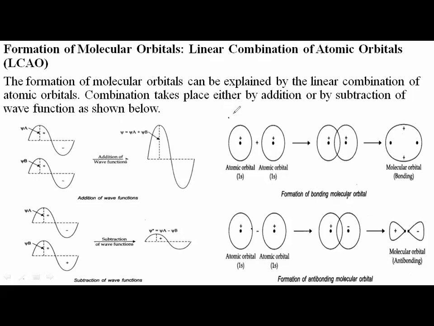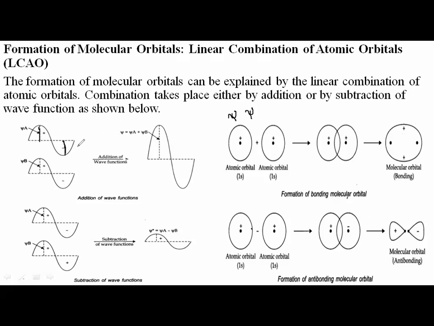We used to denote wave function as psi, right? This is nothing but wave function. We know it is not significant by itself, because it only tells us about the amplitude of the wave, the height of the crest or depth of the trough. So combination takes place by addition or subtraction of the wave functions.